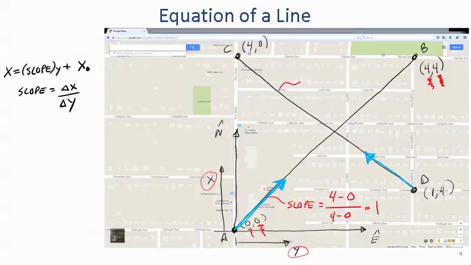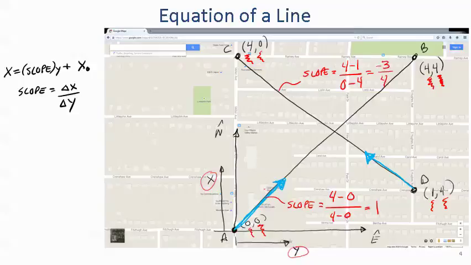Now for the second line, the slope is equal to, so for our destination point, x is equal to 4, and for the original point, x is equal to 1. So you get 4 minus 1, and the destination has y equal to 0, and the original has 4. So you have 0 minus 4. And that's going to give us a negative number, negative 3 over 4.